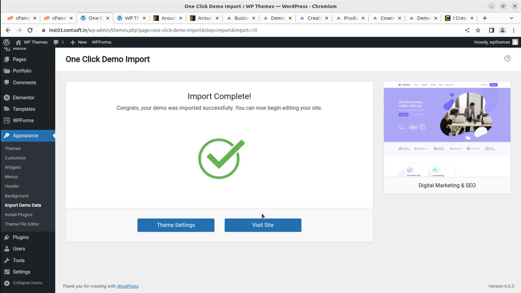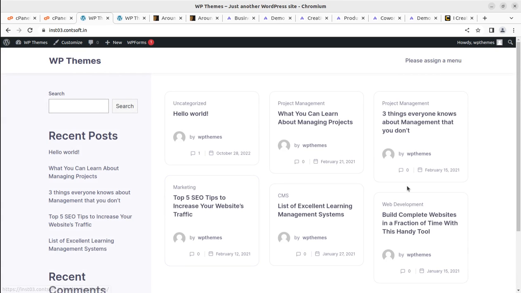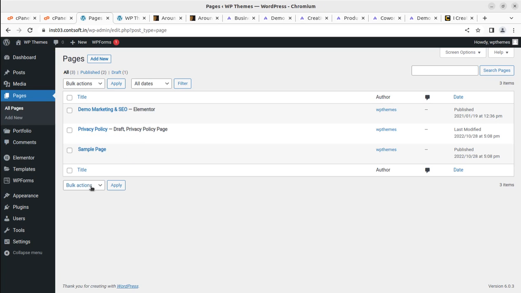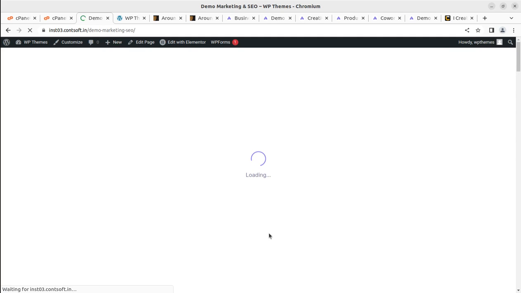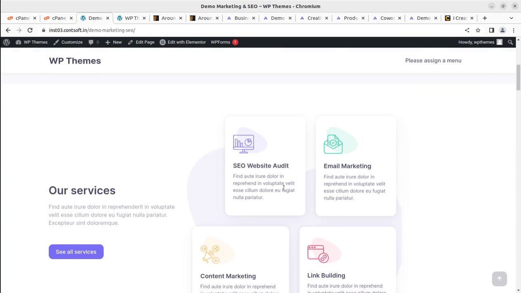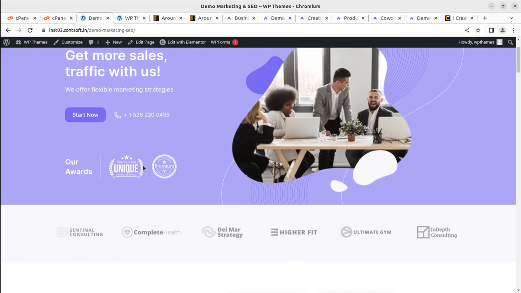So we can take another look at our website, and okay, so it is still showing the same. So we can check the pages. Amazingly, all pages should be here. Okay, so it is here. Okay, so it was said that it will import only one page, and the rest of the pages can be imported with the next options. Okay, so this is the home page, the required home page, and we can simply set this home page for our website.